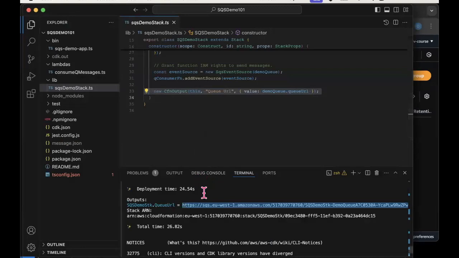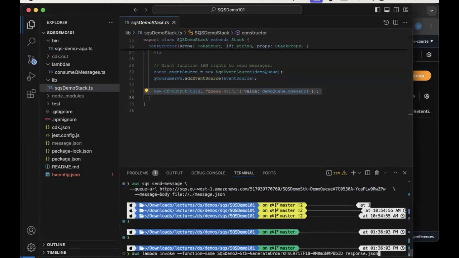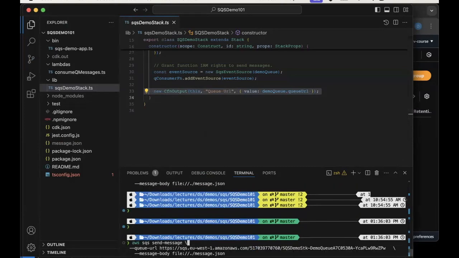So I have the URL of my queue, and to send a message to that queue using the CLI, let's just go back through these. Okay, so it's just aws sqs send-message. What is the URL of the queue? And then what is the message body? So I'm just sending it a simple string as the message in this case.